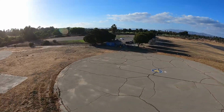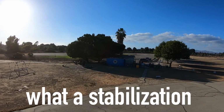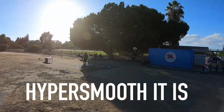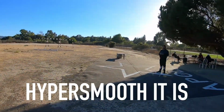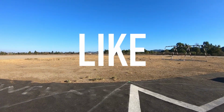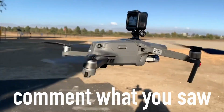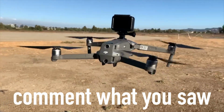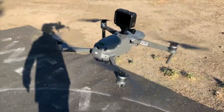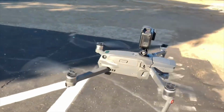That's where we started. As you can see, when I was pitching and dropping the pitch, trying to yaw right now, that shows how stable the footage is. Even when you're turning your quad, it looks so cinematically stable. I know it lacks a physical gimbal, but still, amazing job. Final thoughts on this, guys. This is a grab and go kind of a product. This stabilization has never been done on any action camera.